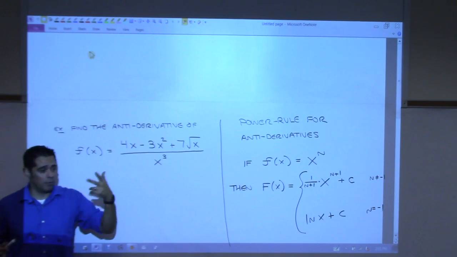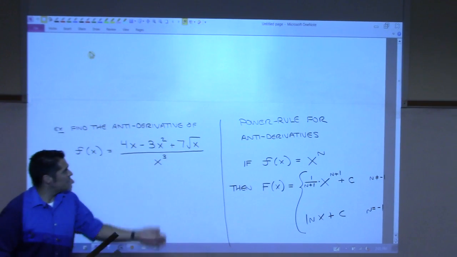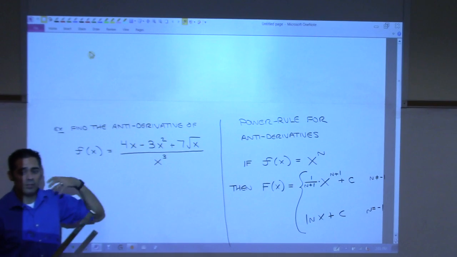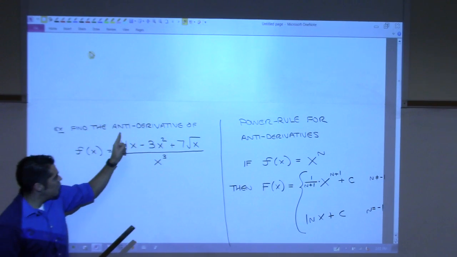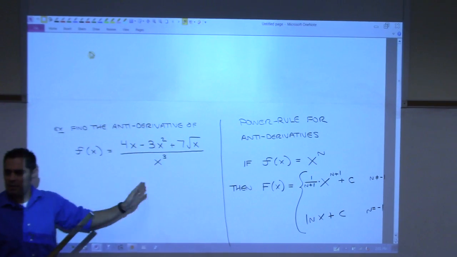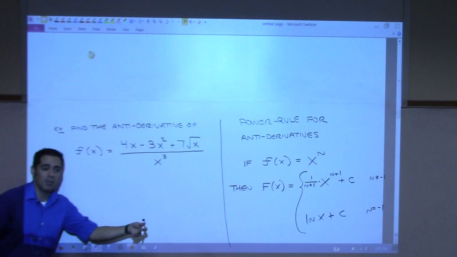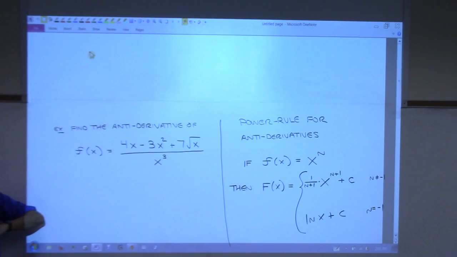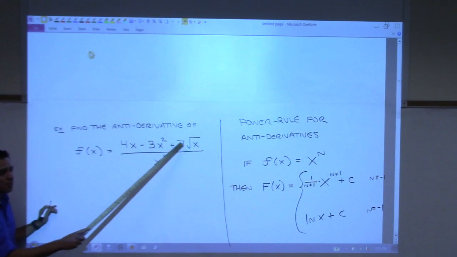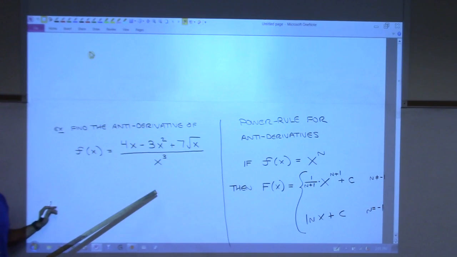That didn't even work with derivatives, did it? If I want to take the derivative of this, you would have to use the quotient rule. You couldn't do this, this, this, this, just take derivatives of each one and that's your answer. And you're correct. If you can't do that with derivatives, going backwards, you definitely can't do it. So we are not allowed to take the antiderivative of each one separately, because this is a quotient.